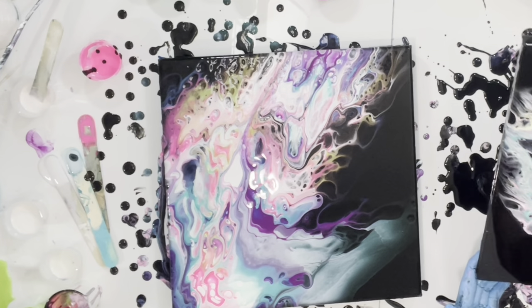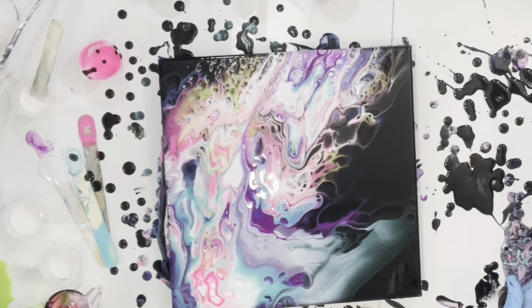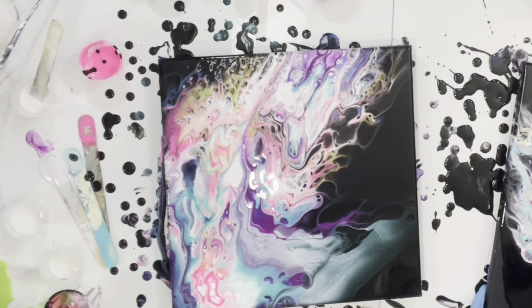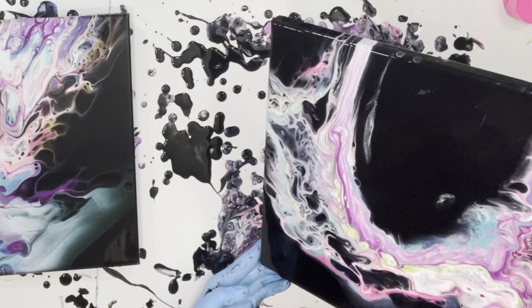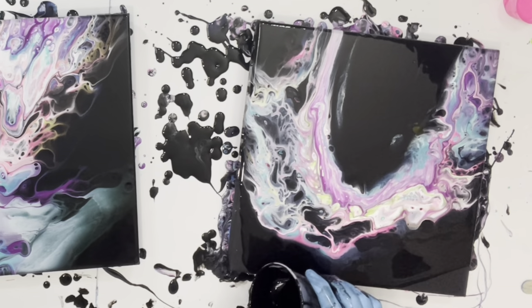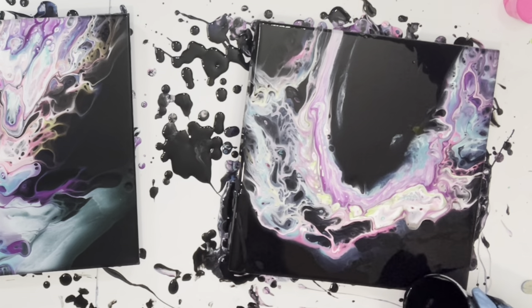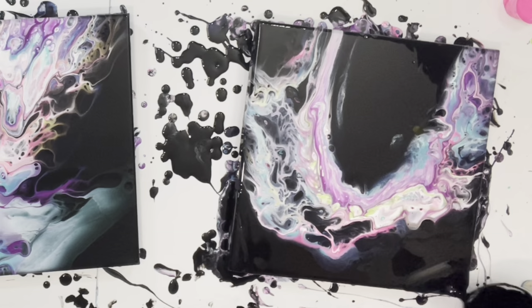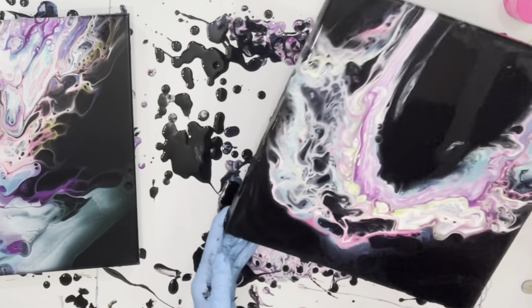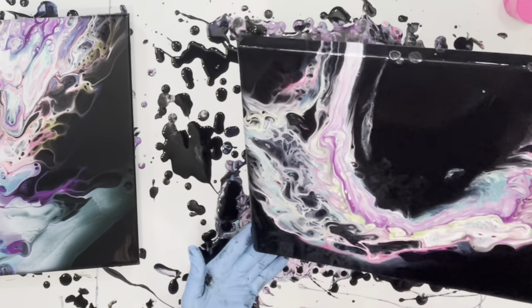I really like that we used the DecoArt Enchanted colors because they really gave the black something special — oh my god, look, that's all the turquoise. That's gonna be when it dries — you have no idea how beautiful that's gonna be. I'm going to take some more right here, because sometimes if you don't want to tilt it all off and want to keep your composition, just add some. That way you get to keep what you want — there's no point in tilting the crap out of it if you like what you've got so far.